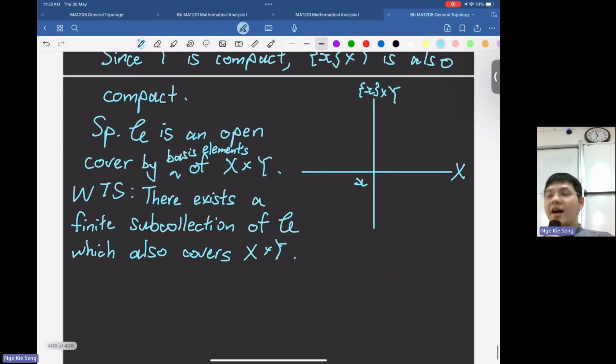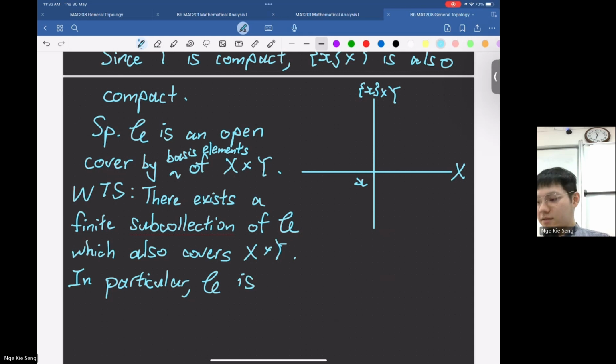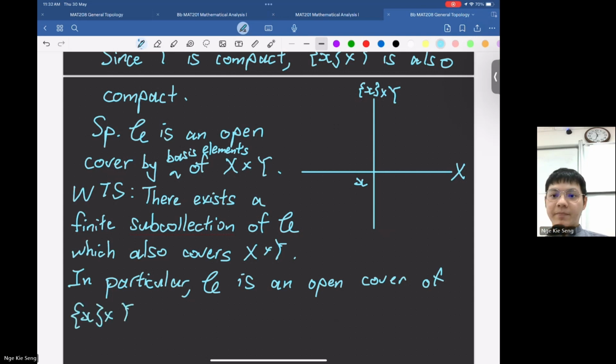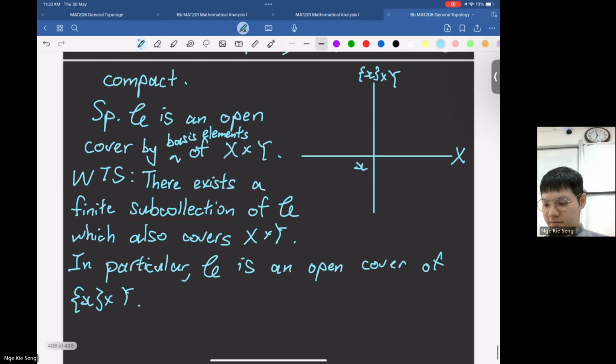So C covers the whole space, right? In particular, C also covers that particular line. Then, since that line is compact, then what?